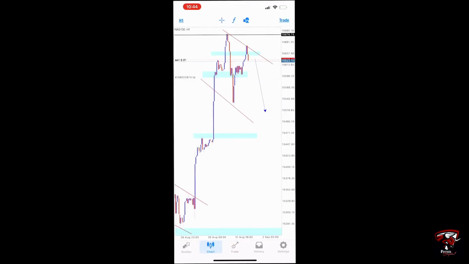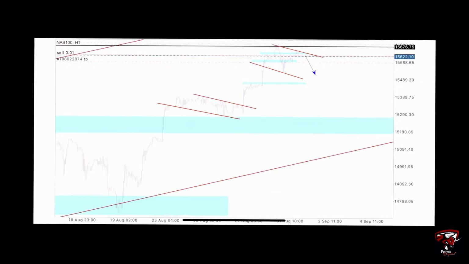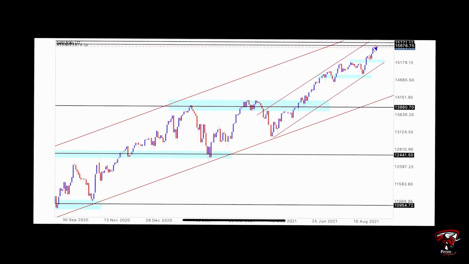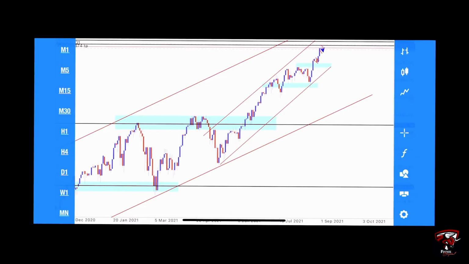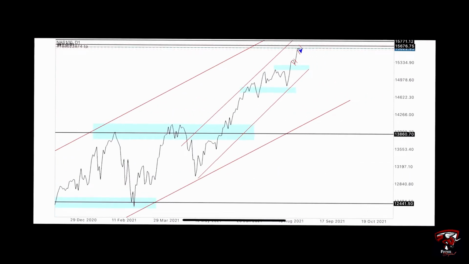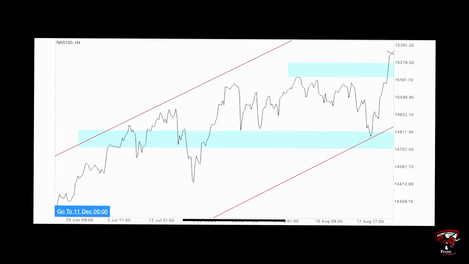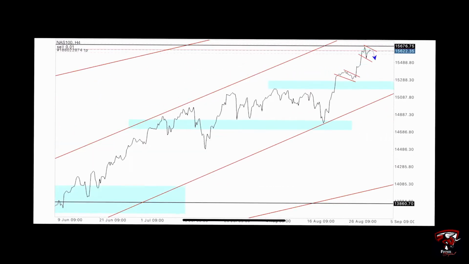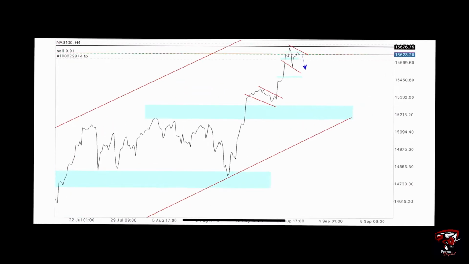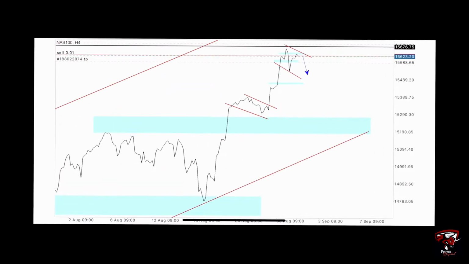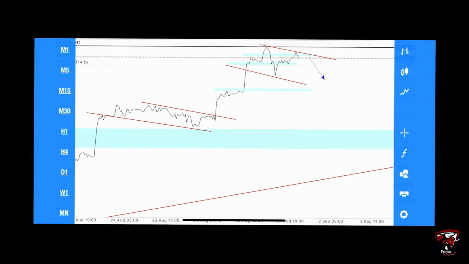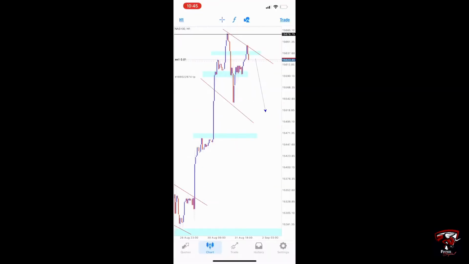Nasdaq is actually less volatile than German 30. However, this is our setup, guys. As you can see, we are still in our overall bullish trend. We are currently looking for sells towards the downside. The reason I'm using a line chart is because I want to cater for the market properly. As you can see, guys, I'm able to cater for most touches and it also makes it easier for me to read the market. So currently we are at a small bearish trend in an overall bullish trend. As you can see, guys, I did place my take profit and my stop loss.